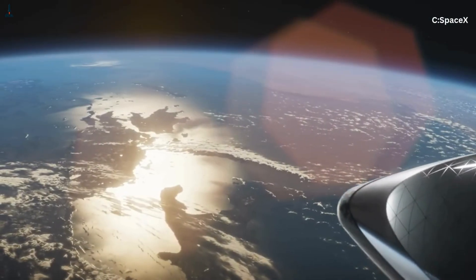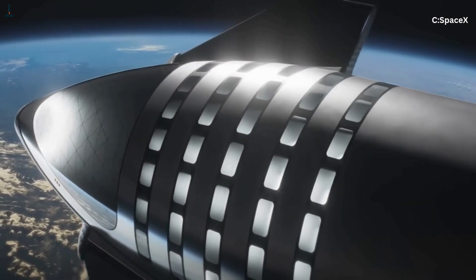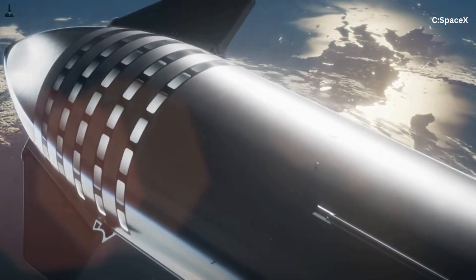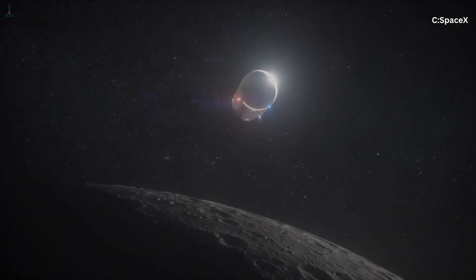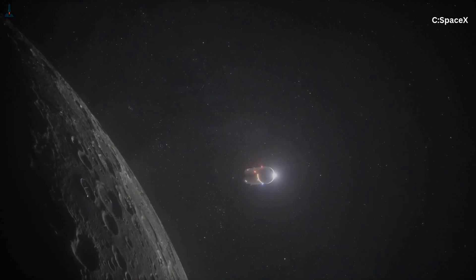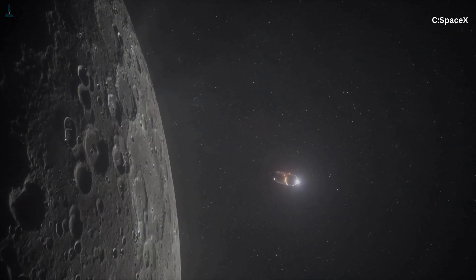Now let's talk about what happens during the cruise phase. Starship will be coasting at tens of thousands of miles per hour. Over time, its distance from Earth will grow into the millions, then tens of millions, then beyond. At any moment during this coast, if you froze the solar system and drew a straight line from Starship to Mars, it wouldn't look aligned. In fact, during the first half of the journey, Starship is actually getting closer to the sun before it begins climbing outward again. The path is a graceful curve shaped by the sun's gigantic gravitational well.